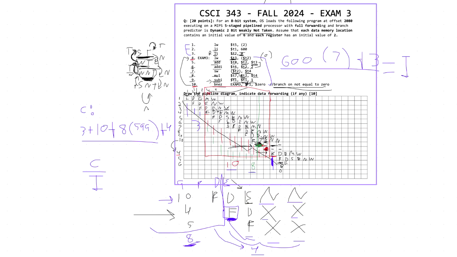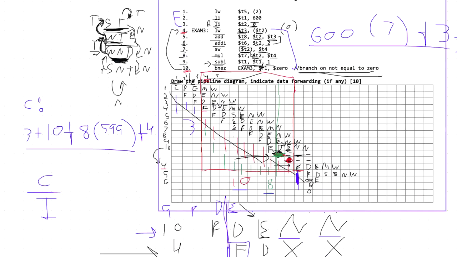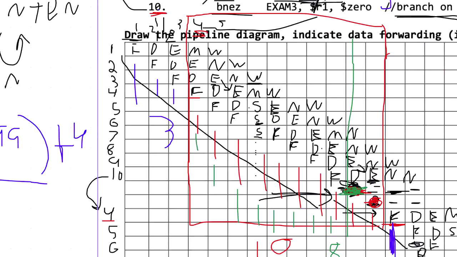Okay. Oh, perfect. There's a question right here. Okay. Yes, a core is basically a processor. That's all it means by that. Core is a CPU. So if I say that I have 4 cores, that's just telling me that I have 4 CPUs. I have 4 processors. So this tells me I can only do 1 fetch, 1 decode, 1 exec, 1 mem, 1 write back all at the same time. If I have 4 cores, I could do 4 fetches, 4 decodes, 4 execs, 4 mems, 4 write backs, all at the same time.